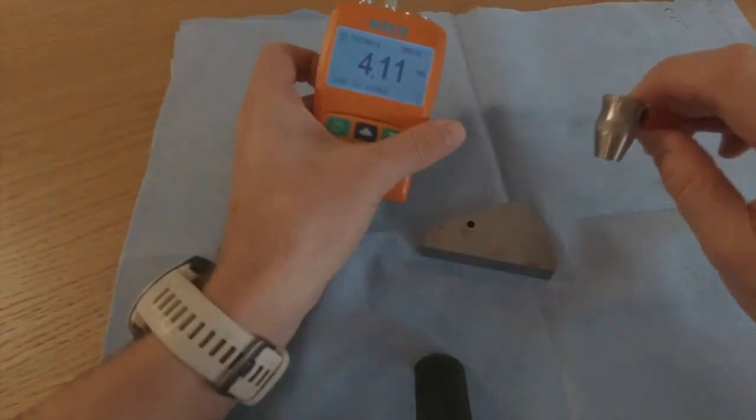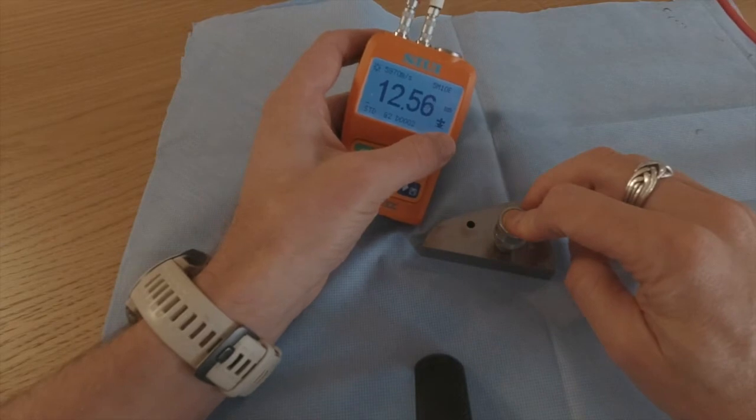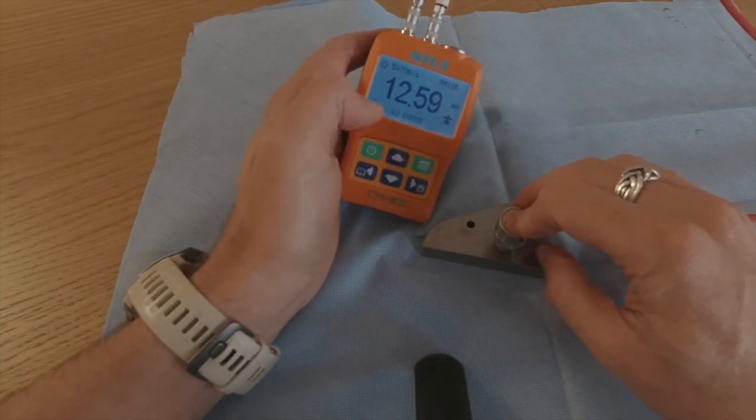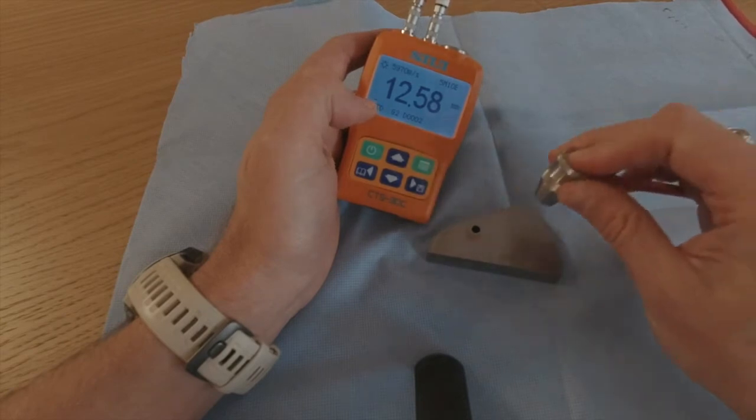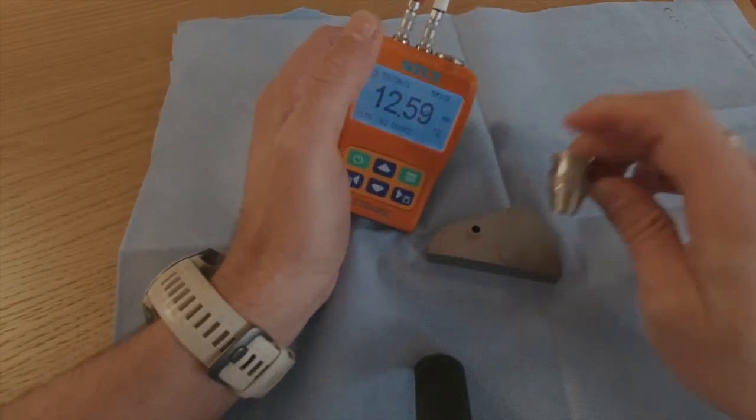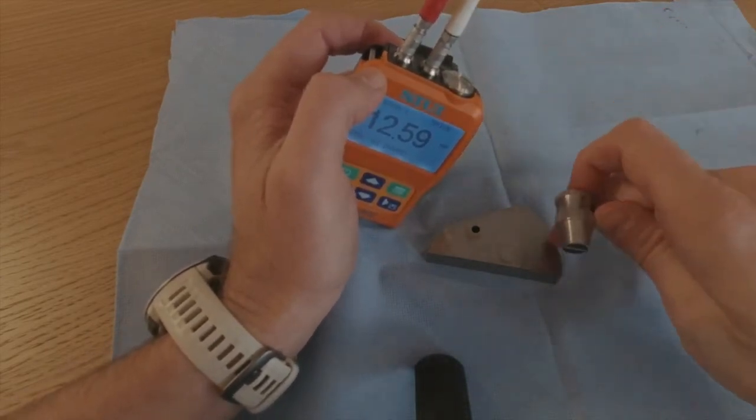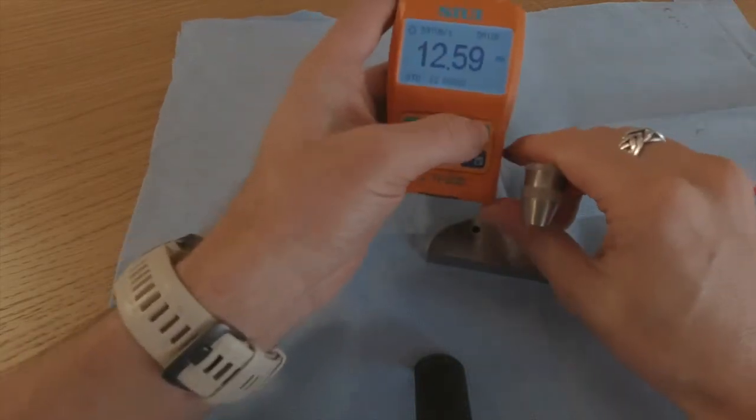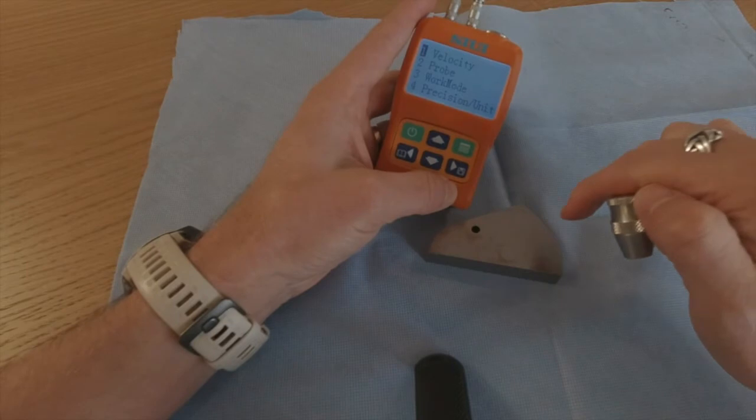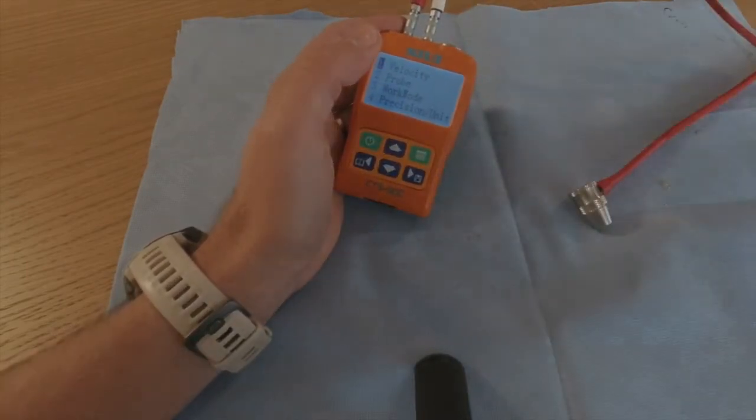It's quite not too bad right there. I think the only thing different would be the material velocity between this test block here and this material here, and then we would only need to go into the menu and adjust the velocity to be accurate to this material. This particular unit, the CTS series, it can be to any acoustic velocity.